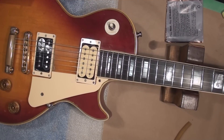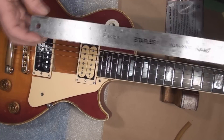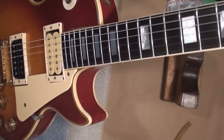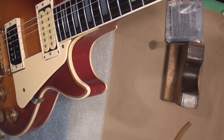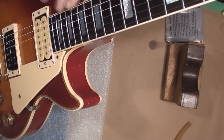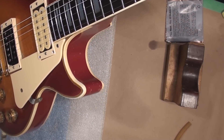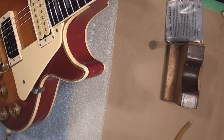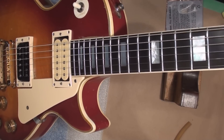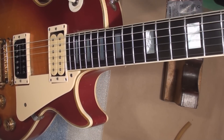Tune to pitch, make sure the neck is as straight as we can possibly make it. How you do that is up to you — they sell fancy tools, you can go to Staples and get a straight edge. I just happen to have this eyeball that allows me to actually look down the neck, compare it to the string which is stretched straight, and I can actually tell whether the neck is straight or not without a straight edge.